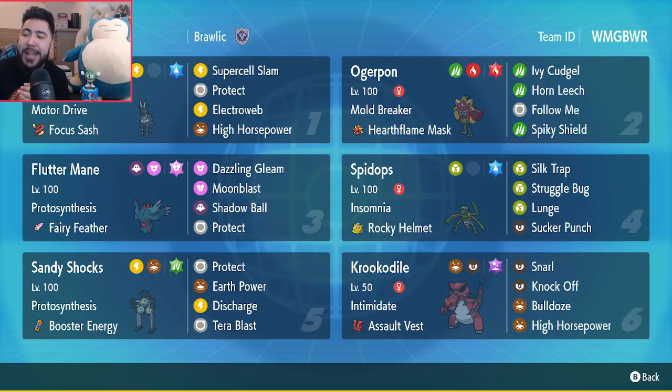And last but not least, Crocodile. So I've been doing some testing lately, and Crocodile seems really genuinely good into the meta. This Assault Vest set is very bulky. Crocodile still manages to be a speedy Pokemon, so after some -1s from Electro Web, Crocodile can definitely slow down the opponent. It also has Bulldoze, which you can take advantage of with all the protects that are on our team, which is essentially all five of our Pokemon.